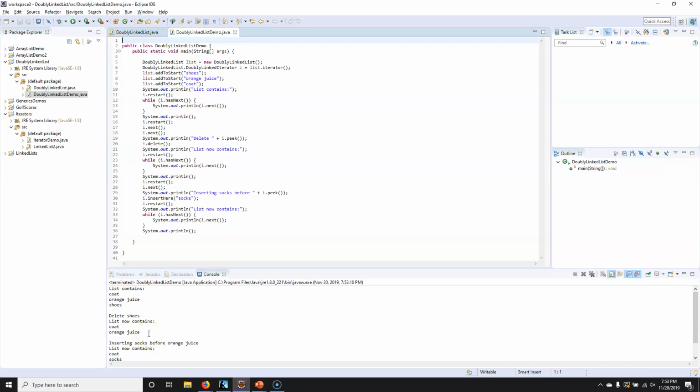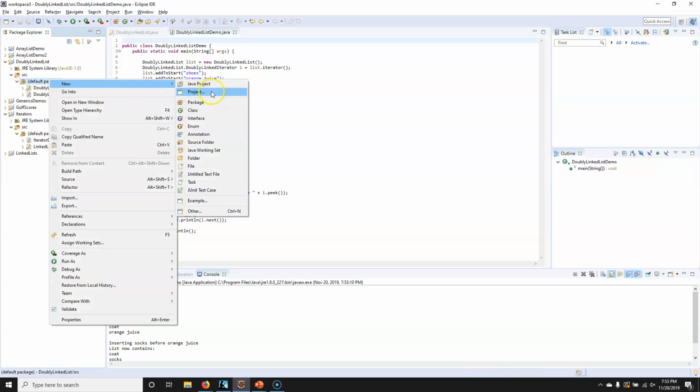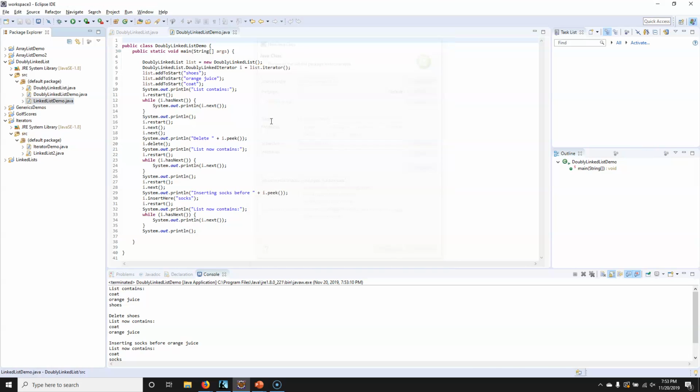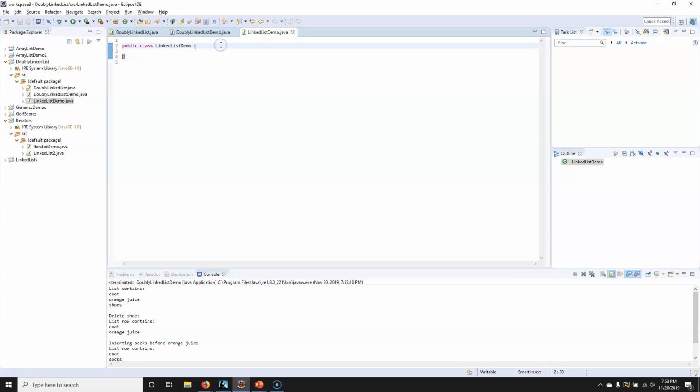All right, there's one thing I just wanted to show you real quick, and there's a whole piece about this in the course materials. So I'm just going to throw it in here real quick. And that is, of course, the linked list class that already exists within Java. There is a class within Java known as the linked list class. Now, you might have come across this on your own, or you may not even know about it, but here you go. I'm just going to set this up real quick.